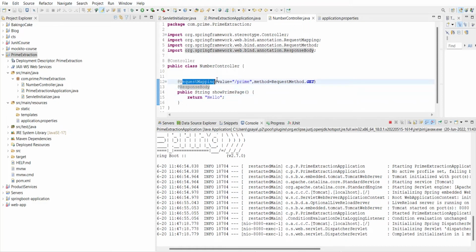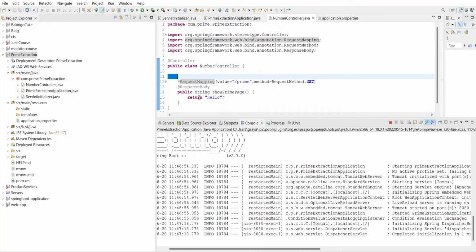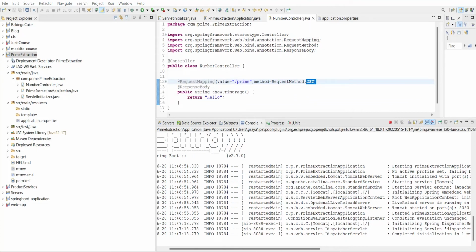This is the annotation that is being used to map the entire first functional page, because we have created a first function which is using the get method. If you don't use a get method and you use a post method on the first, then it will not show the page, because what is happening is when we are typing the localhost URL, the request is going to the Spring Boot server, and the server is trying to fetch that particular get request mapped page and its corresponding function.